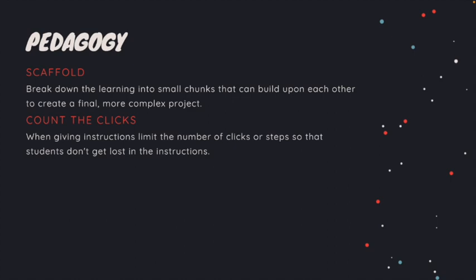In an effort to keep the learning chunks manageable, I count the clicks. I make slideshows that summarize the clicks with pictures of the pages or buttons that they should click on to navigate through the app. When students are developing skills and learning new apps, I try to keep directions between 3 to 5 clicks. More than that, and the students will likely get lost in the navigation of the app. Once they've arrived at their creative destination, I don't worry about the clicks anymore. At that point, the clicks become repetitive and it doesn't really matter.